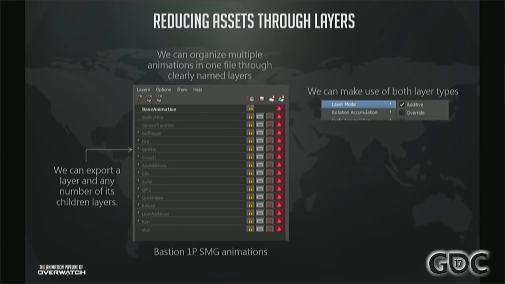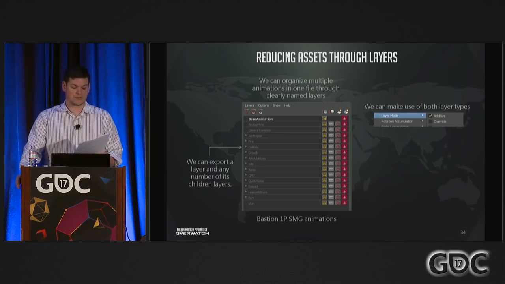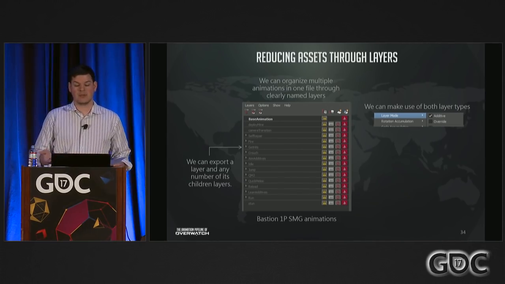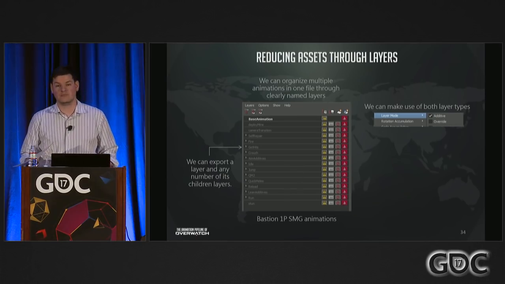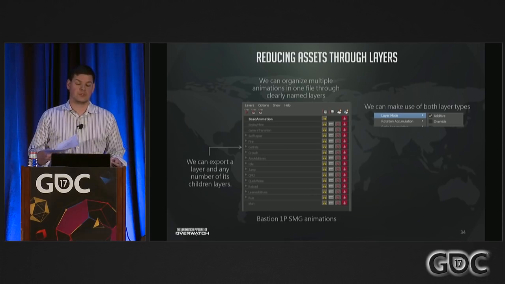Breaking up animation into parts through export of Maya layers is a large part of this process. Our pipeline takes advantage of every type of Maya layer structure, even override Maya layers, allowing us the ability to export multiple full body animations from a single file. This allows us freedom, especially in first person, to add multiple animations in a single file independently without layers affecting one another. Here you can see on the slide Bastion's first person SMG reload file. This contains all of his animations for his in-game first person performance.